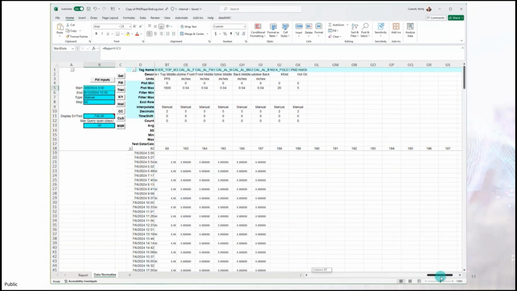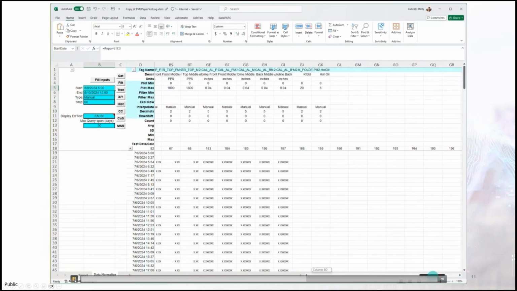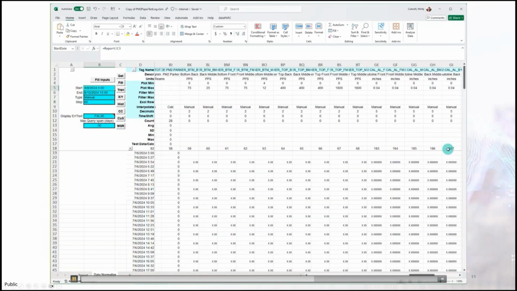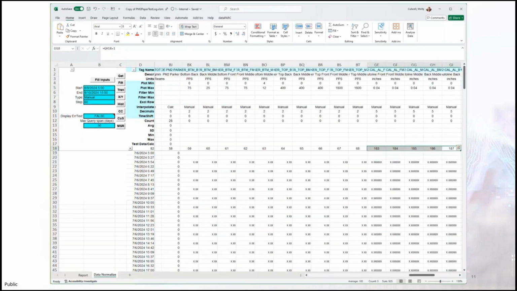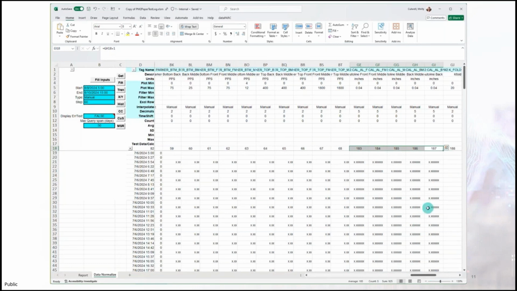We also had these numbers added to the top, which shows the column number. So when you're using a VLOOKUP, instead of counting that, we put the column number here, and then it's referenced in the VLOOKUP. So it's not a static number, and the equation is going to be the same throughout.